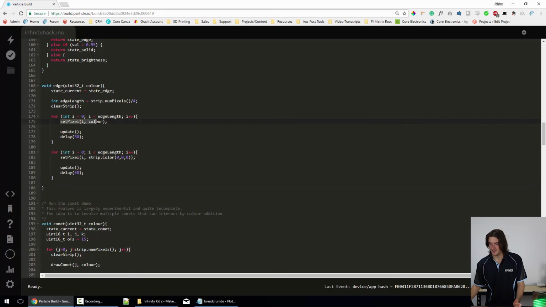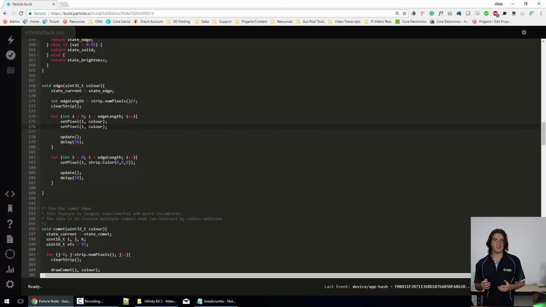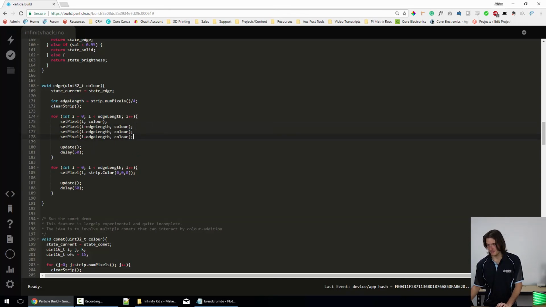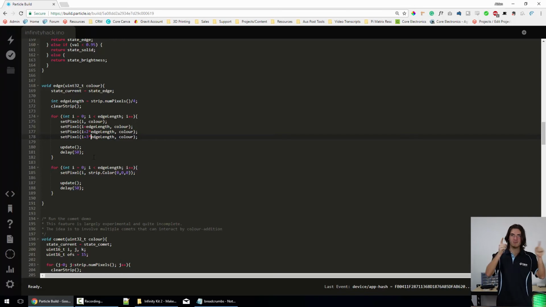So if we take this one line, copy it and paste it, let's work on it as if we're setting the second edge. That's like saying we want the ith LED of the second edge to work. And because the LEDs are addressed as one long string, that's just like offsetting by edge length. And then if we wanted to do this same thing for the 3rd and 4th edges, we want to offset by 2 times the edge length, and no points for guessing correctly here, 3 times the edge length. So we're basically doing that same edge operation, just offset by the length of a single edge. So we're offsetting around all 4 edges.